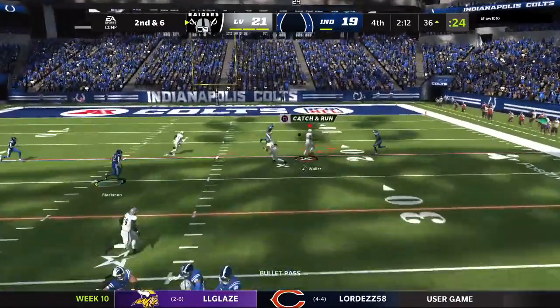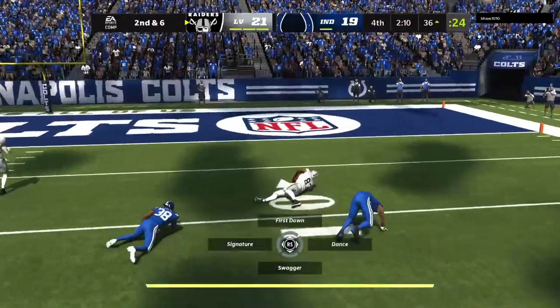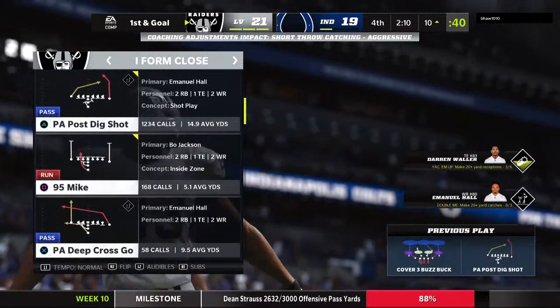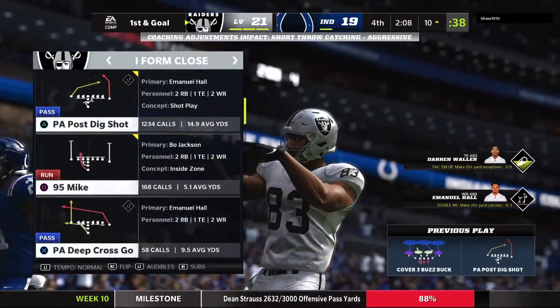Now Brooks looking to throw on 2nd down. Got a man. It's Darren Waller. And he's taken down, but not before reaching the 10-yard line.